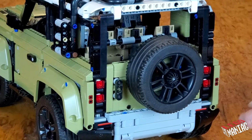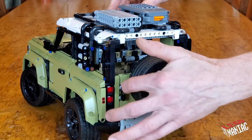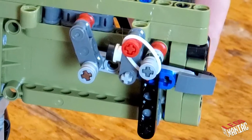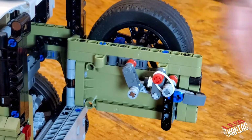Off in the back, we have the third door, which is security latched shut, and is easy to open by twisting the tire to release the latch. And when you want to close it, all you have to do is push it and the latch secures automatically. Having a closer look at the mechanism, you can see it's a very simple device that springs closed with this little elastic, ensuring that the latch is always well secured.